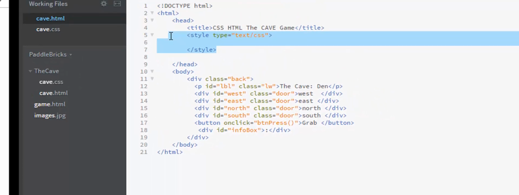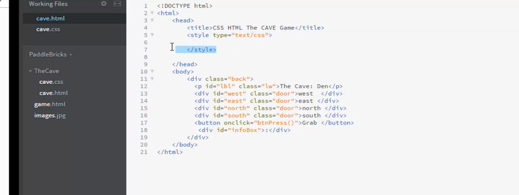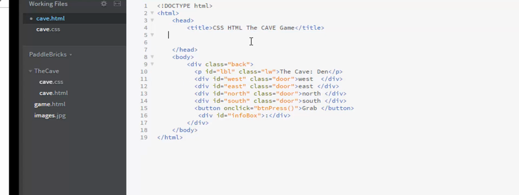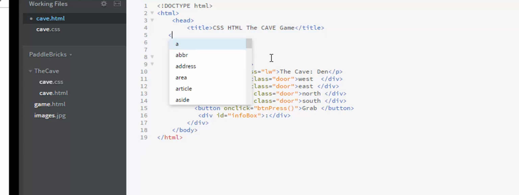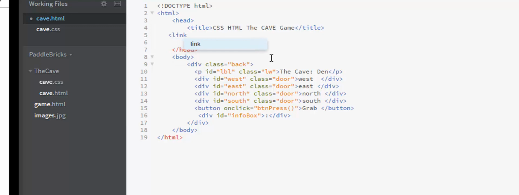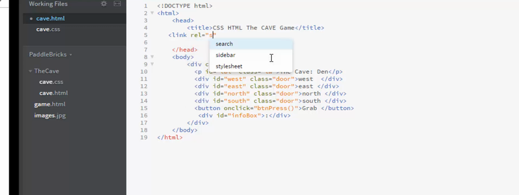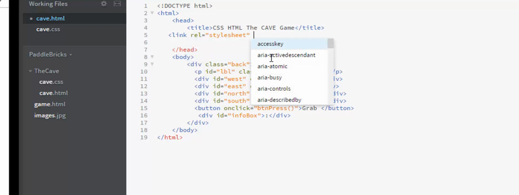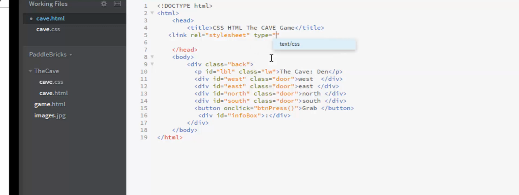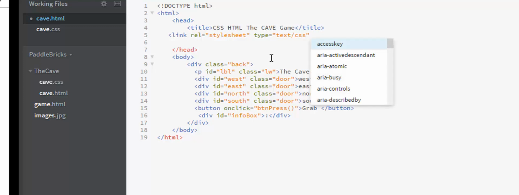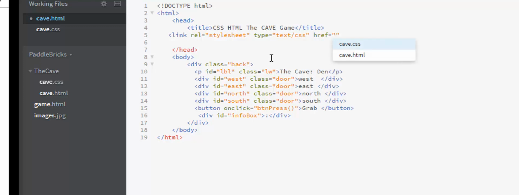And when we're dealing with CSS, not necessarily JavaScript so much, CSS, we want to go ahead and link that. So the way we do that is we get rid of this style tag here. And then I'm going to just go ahead and start typing link, because that's what we're doing. It's going to be of a different type. I'm going to put that it's going to be of stylesheet, and then the type is going to be text. And then we're going to give it its location as a reference here.